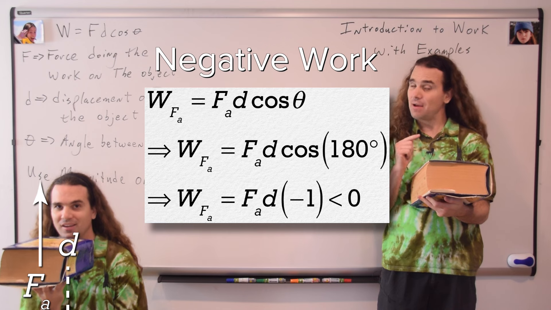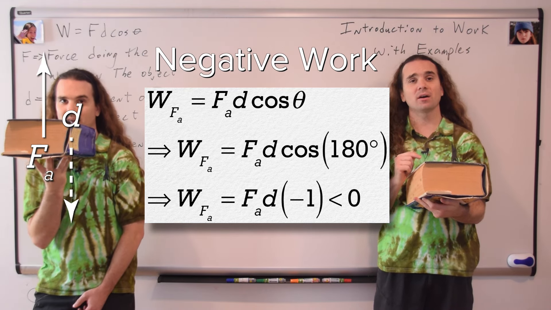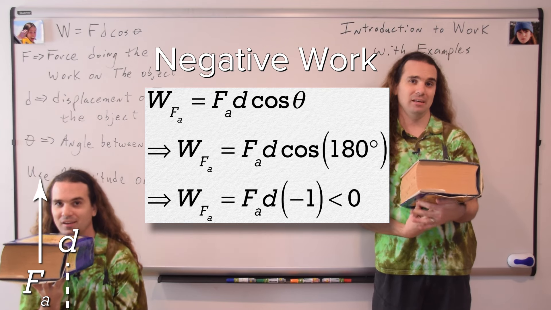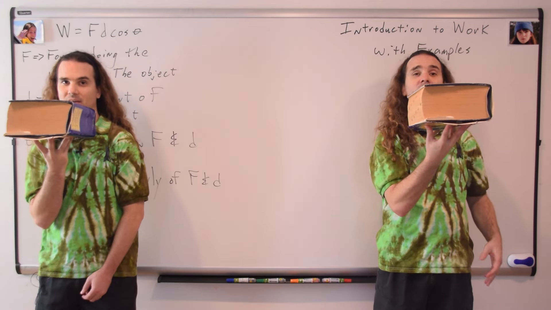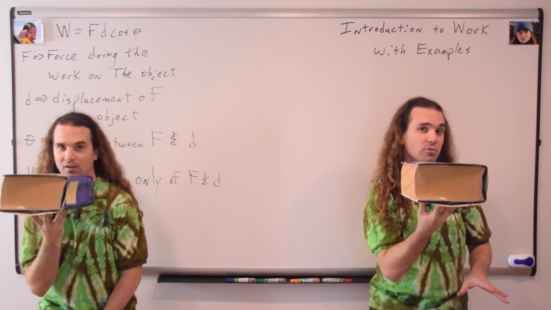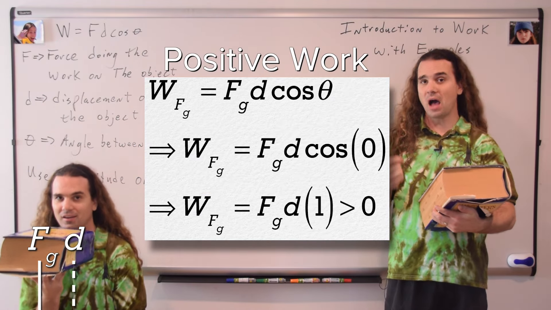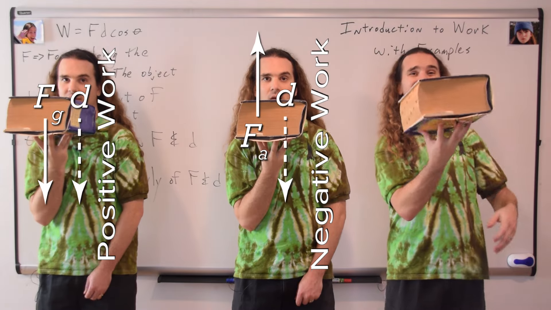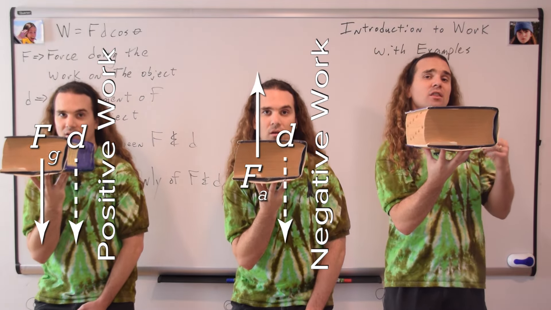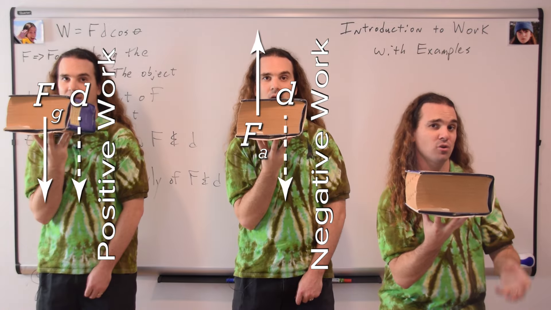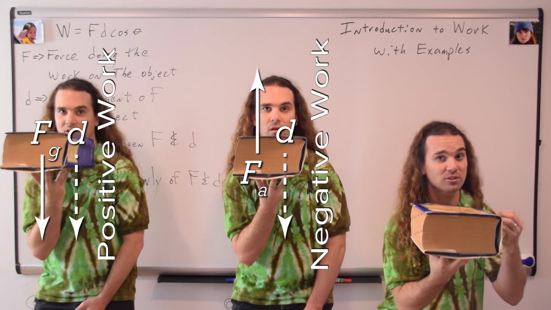However, mine is not the only force doing work on the book. The Earth also does work on the book via the force of gravity. So as I lower the book down, please point in the direction of the force of gravity. The displacement is still down, and the angle between down and down is zero degrees. And the cosine of zero is positive one. Therefore, as I lower the book down, the Earth does positive work on the book via the force of gravity, and I do negative work on the book via the force applied.